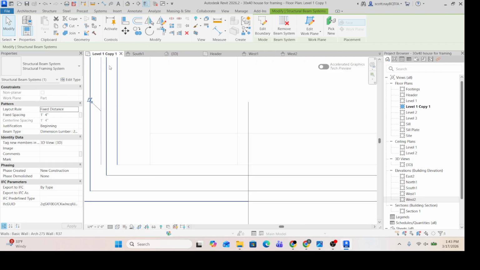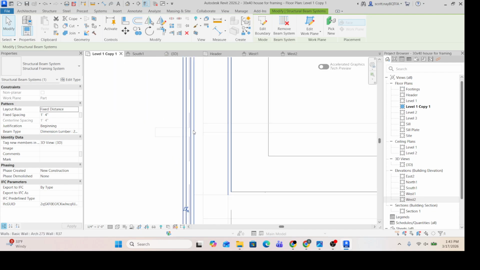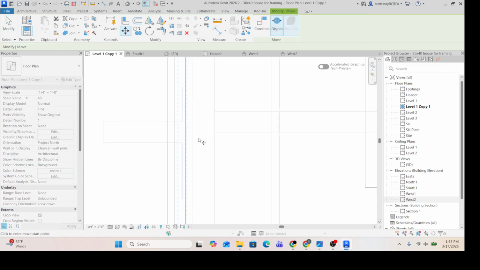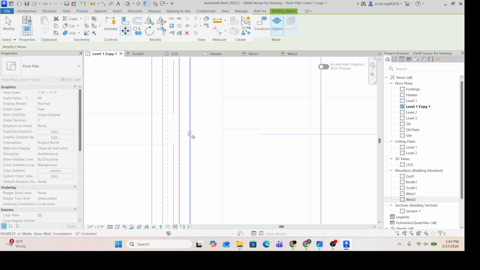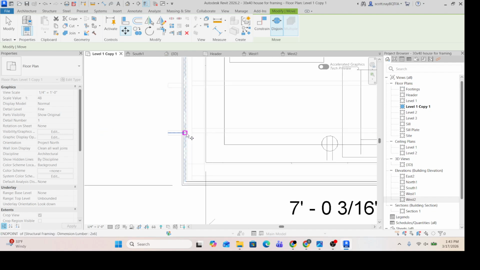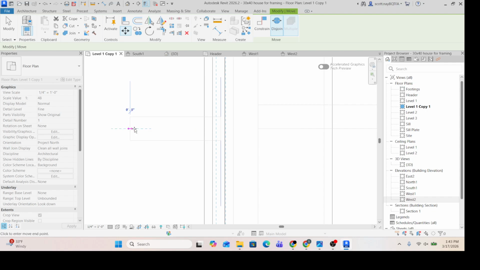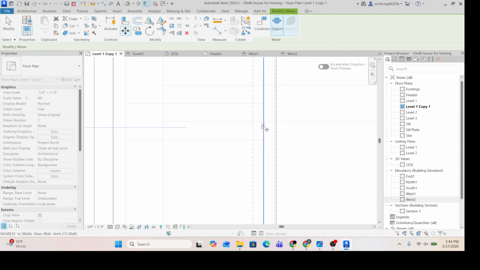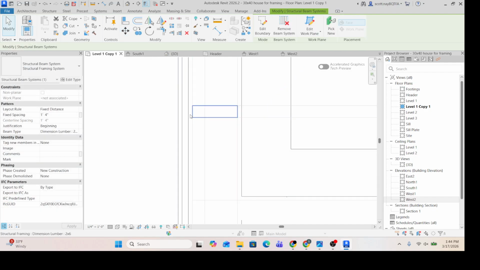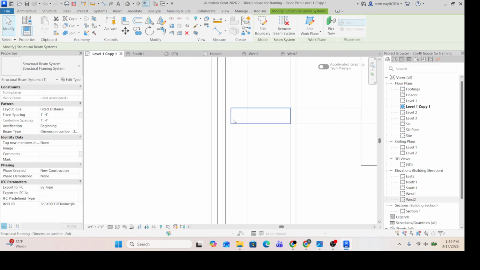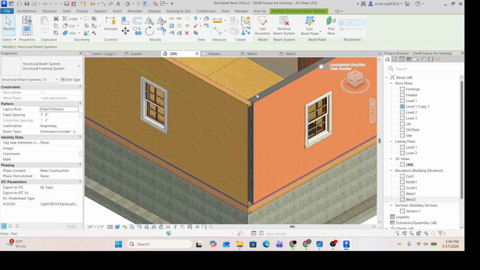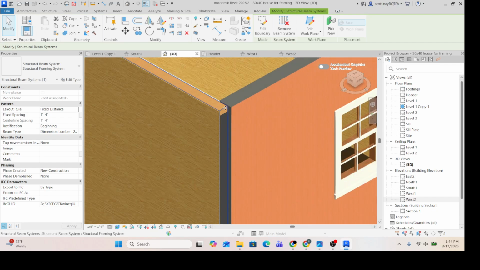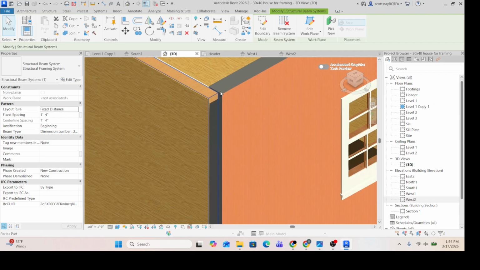coming up into my level 1. I'm going to say move. And so I know if this is the edge of my floor, I want to move it to the inside here. And now I'm going to click move again. And I'm going to go from the midpoint to here. And so now I am lined up with my floor joist. And in theory, I am right behind this. Let me see.